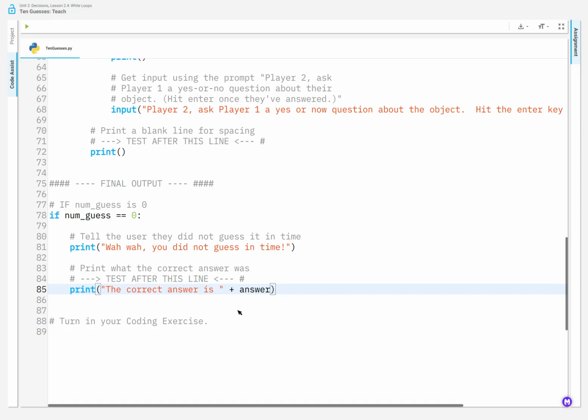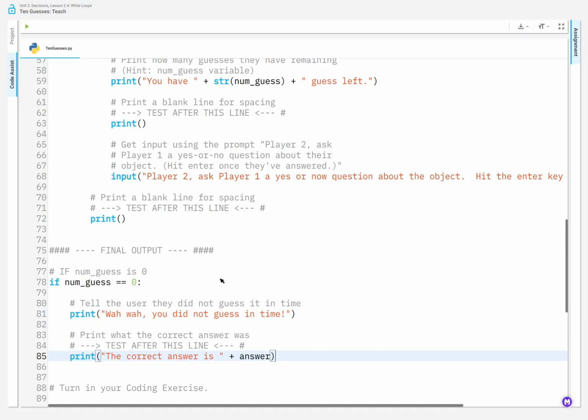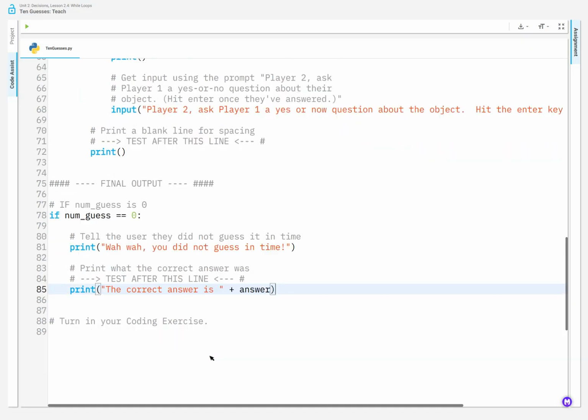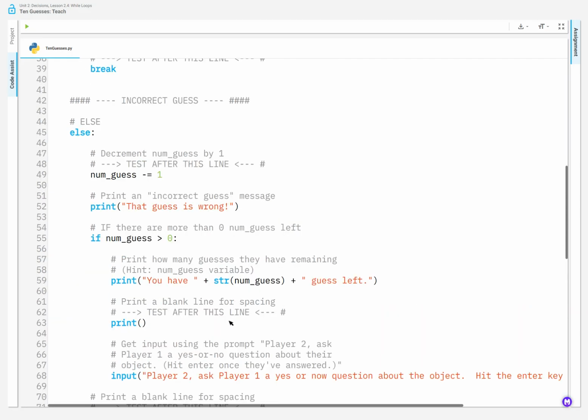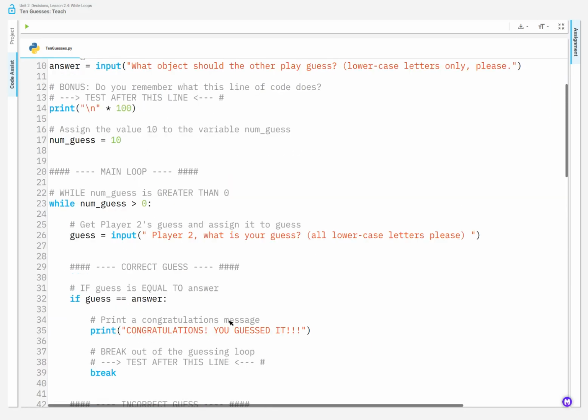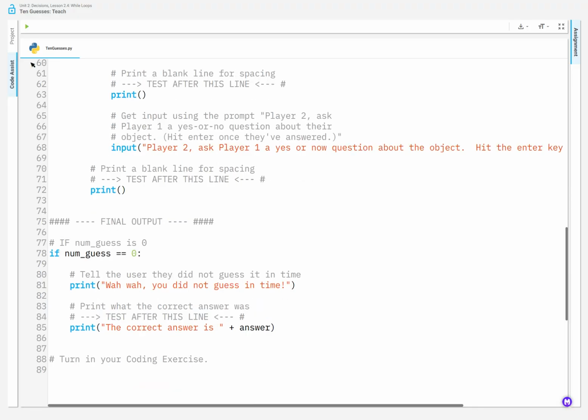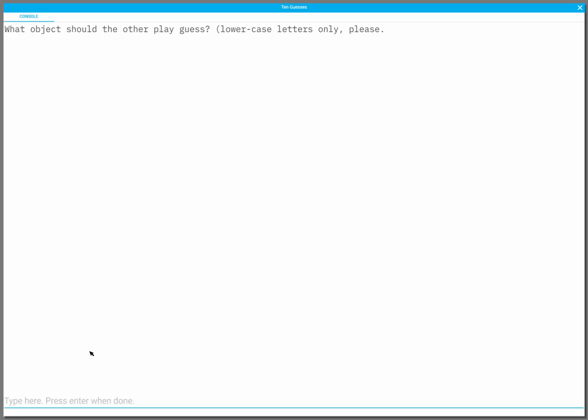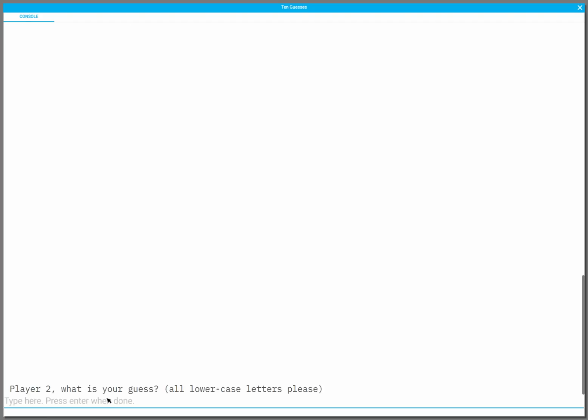And so this should run if we guess too many times and the answer is wrong. So what I'm going to do, not do this, just watch. Way over here, remember when we set num guess to 10? I'm just going to back it down to 1 for right this second because I want to test that last bit of code we just wrote. So now, if I make a guess, and I'm going to say P-E-N, pen.